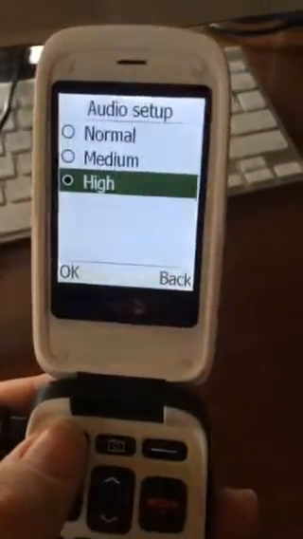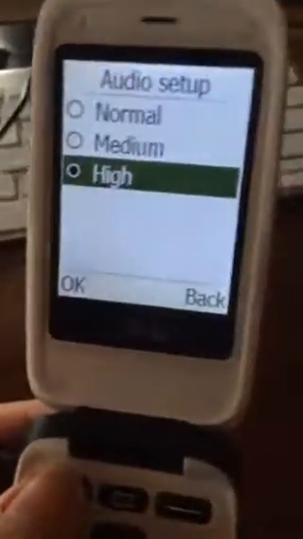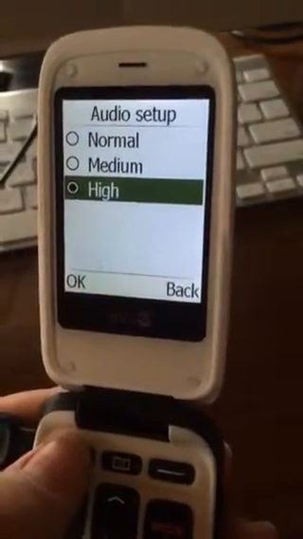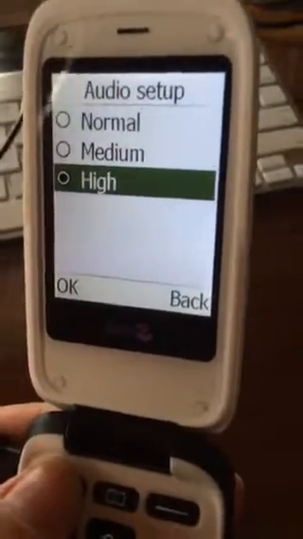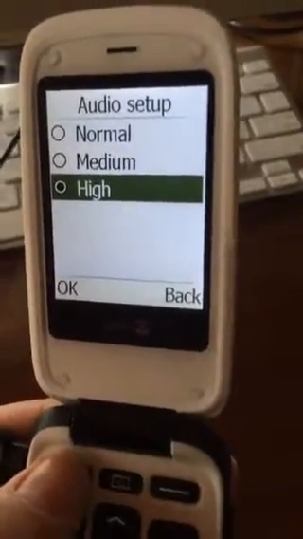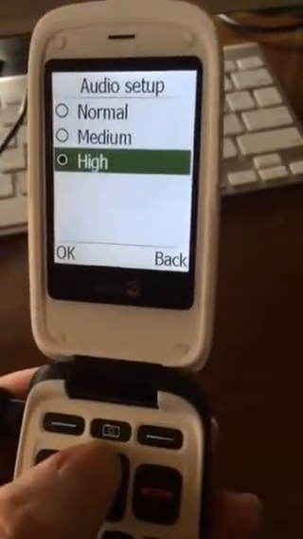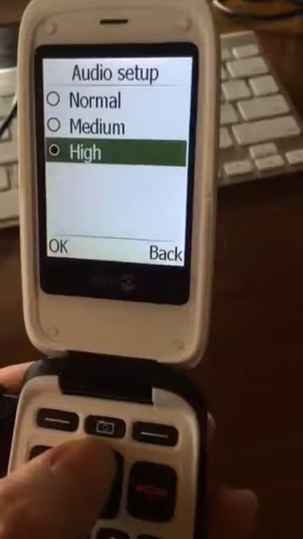Depends on your hearing difficulty. Generally speaking, in noisier environments, and the less hearing capability that you have, you would expect to be on the high setting. Okay, so that's audio setup, normal, medium and high.